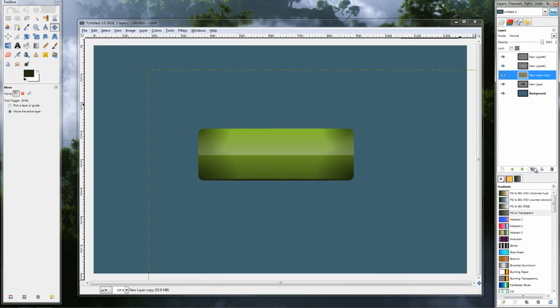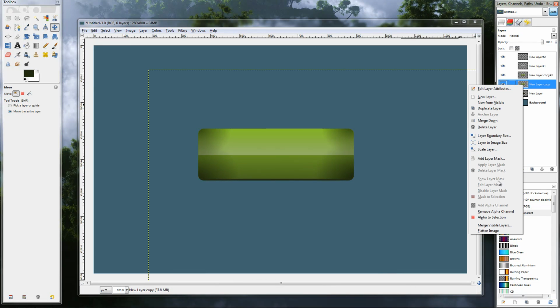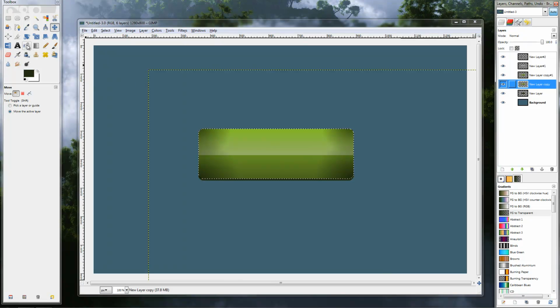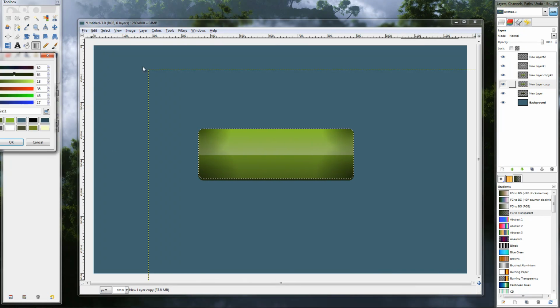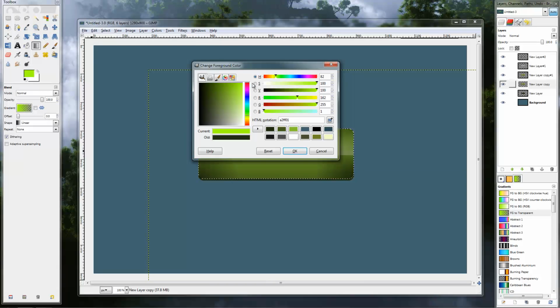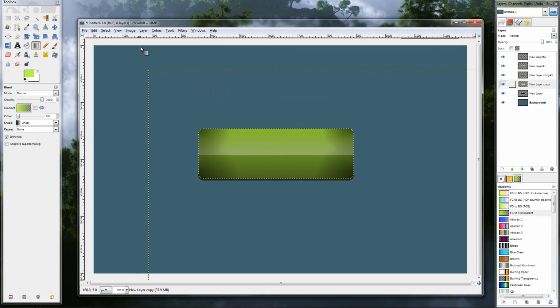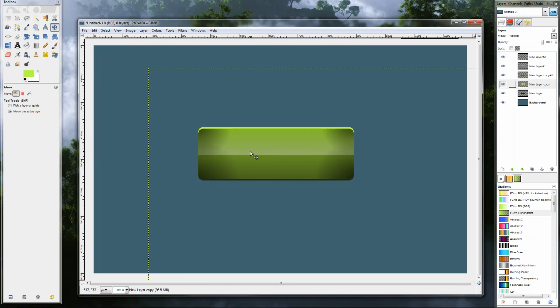And then we're going to go ahead and duplicate this layer again, right click and then click Alpha to Selection again. Then we're going to choose a light green. So I think for this example, this green would work fairly well. So I'm going to go ahead and color that in. Then we're going to go ahead and click Select None. Now I'm going to grab the Move tool, and I'm going to move up the top bar a little bit. So this, like the dark part, creates a nice light border for our button, which is also very good. And that'll look a lot better in a second.